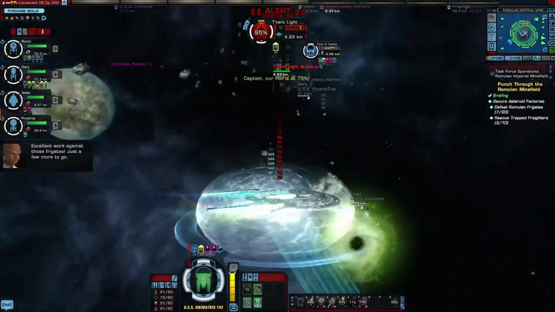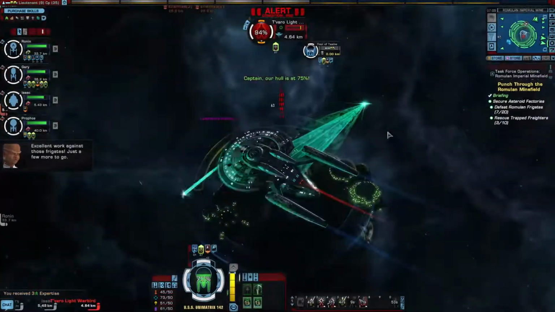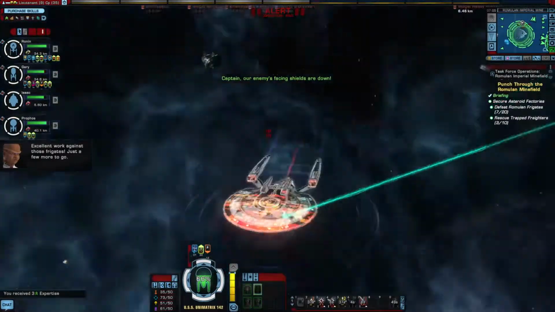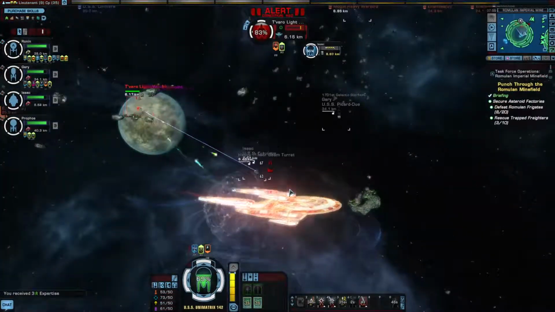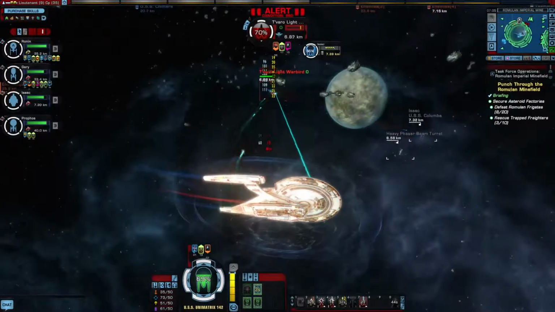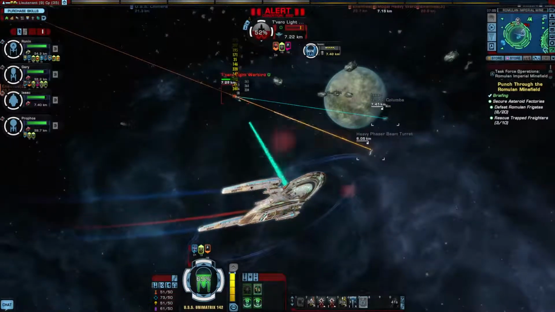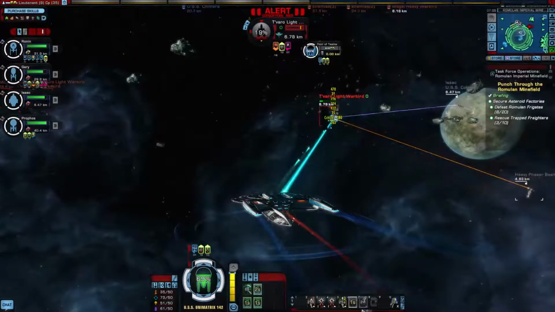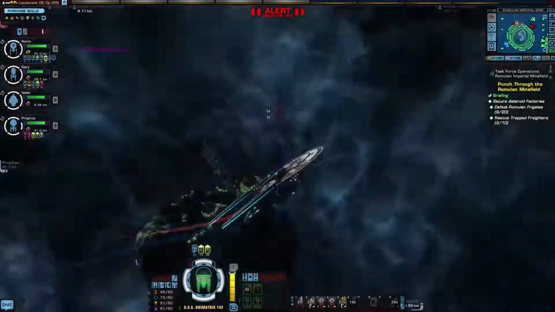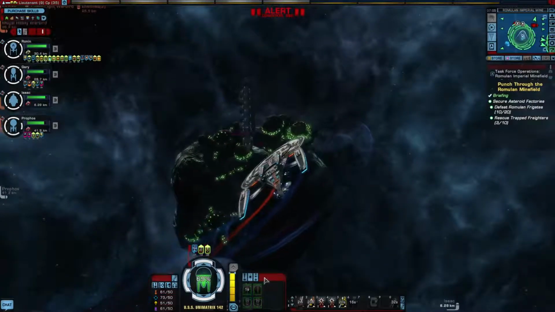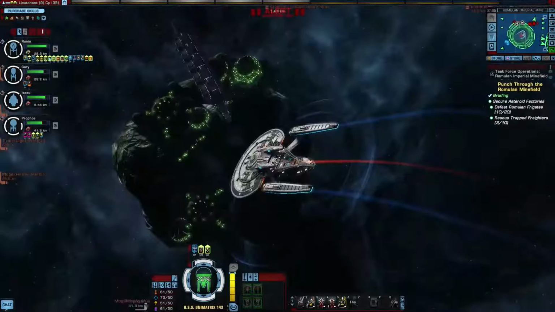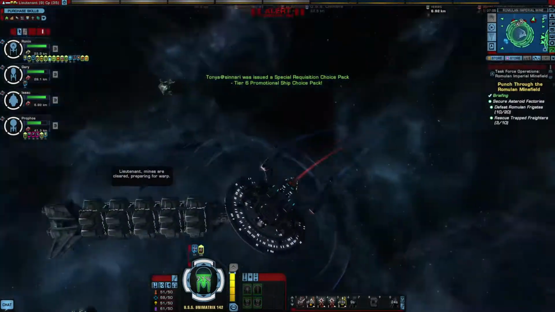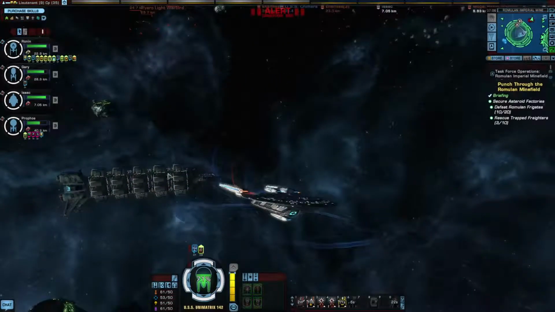Excellent work against those frigates. Just a few more to go. I'm going to take down these mines first because they are tearing me apart. Why is this freighter still here? Oh, they're still mined. That explains it. Right, you're free. Let's go.